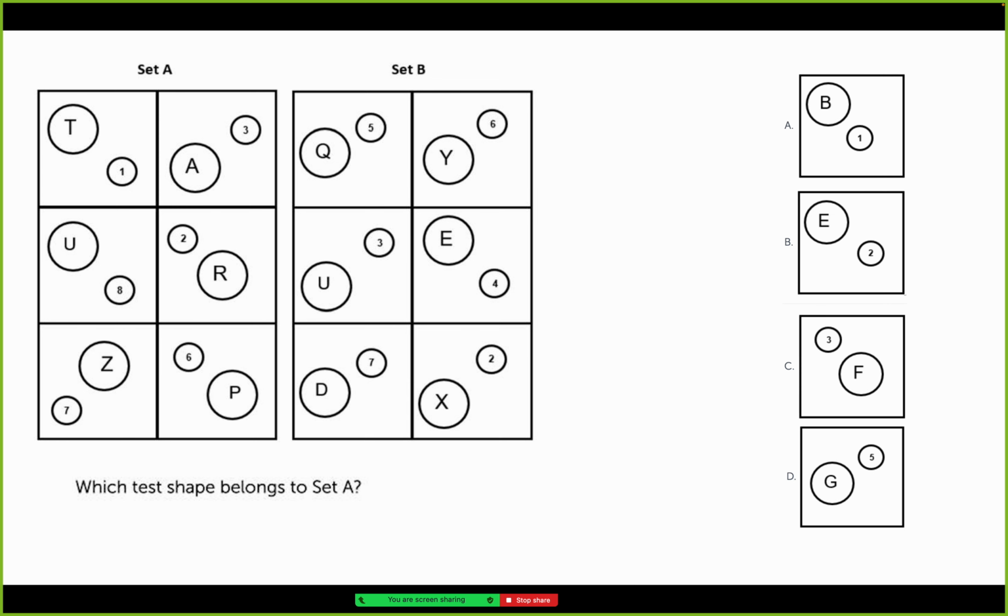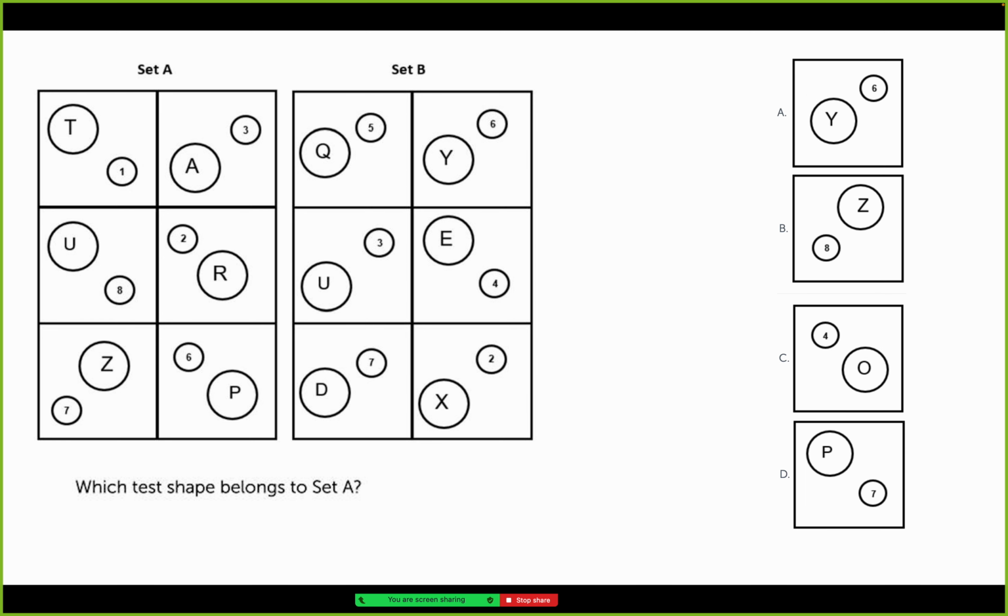Go for this, but make sure you are selecting the correct set A or set B. That's a very catch. Set A. C. Perfect. You don't have to even check it. Go for this. Set A. C. Good.